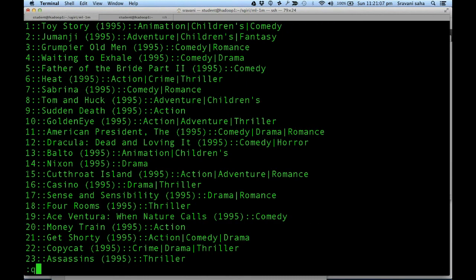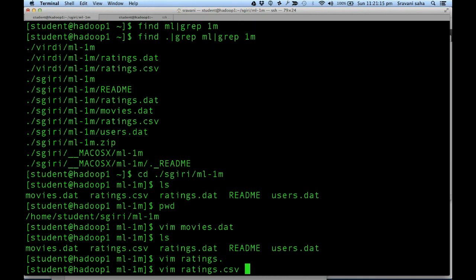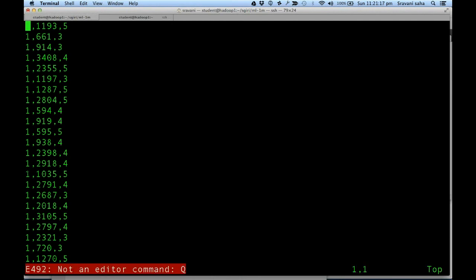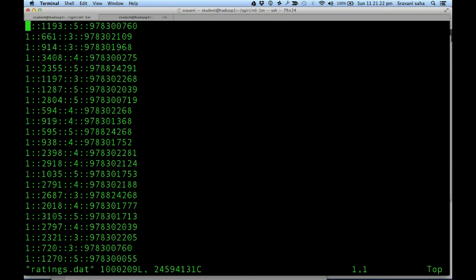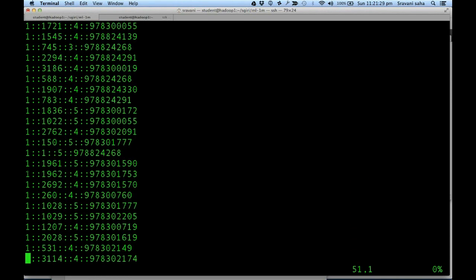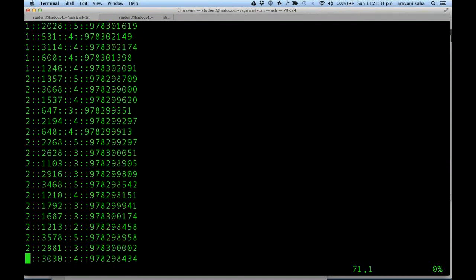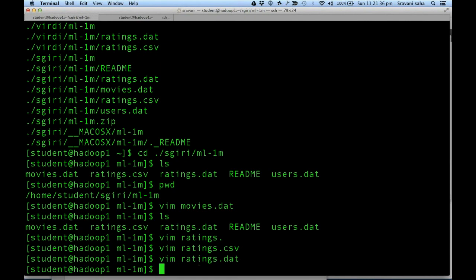These are all the movies, and then we have ratings. Not this one, this is already ready. This is our movie ratings file. Now we have got this ratings.dat.